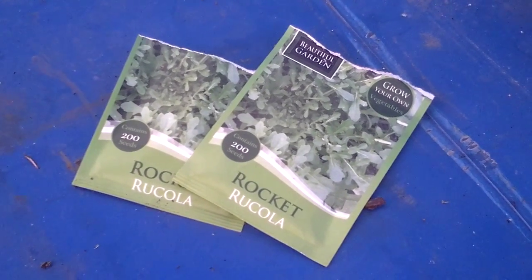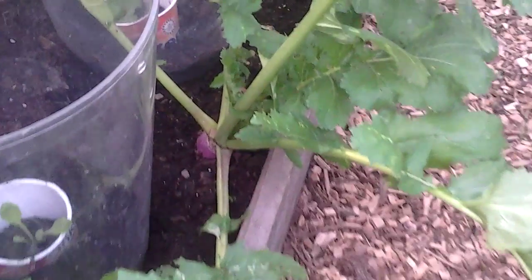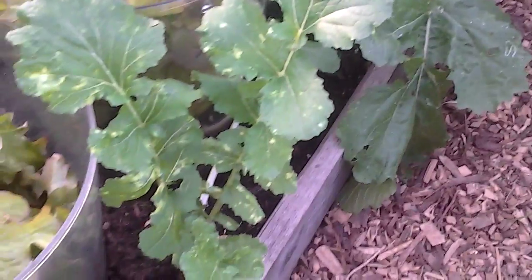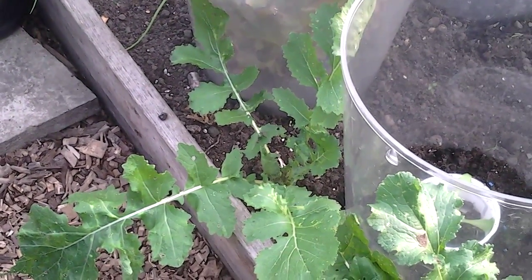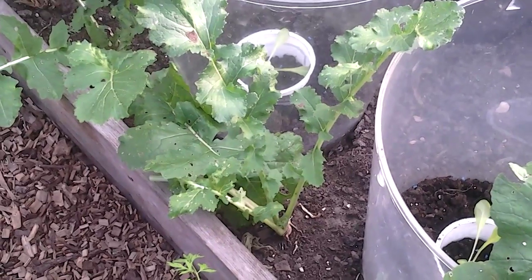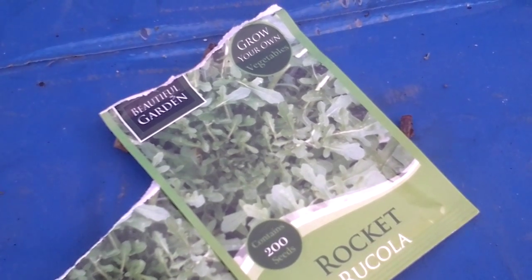In earlier videos I planted some rocket, and this is what I ended up with. Now I'm absolutely sure that's going to be a turnip. When I tried one of the leaves, when they were a bit smaller, I thought they're a little bit sharp and not the tastiest, and they've just gone mad. So thank you. So unless I'm wrong, that's not rocket.